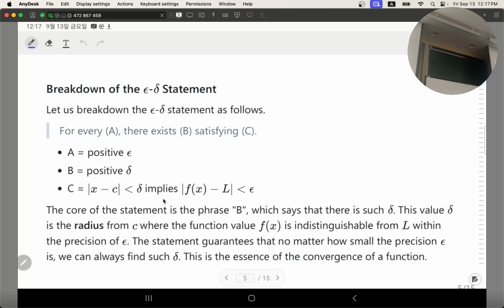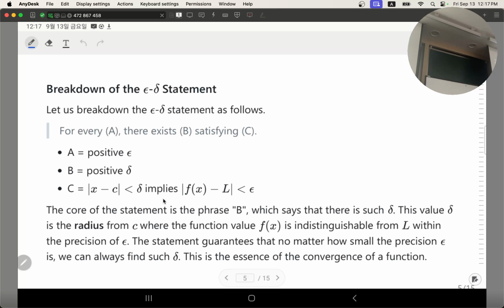So no matter how small, let me repeat again because it's important, no matter how small the precision of your data type is, if you take a close enough point to the center, the point C, then the value of the function that you're going to compute, whichever point you plug in, even if it's within the delta radius, is going to be served as the same as L, because you cannot really distinguish those two numbers in that precision.